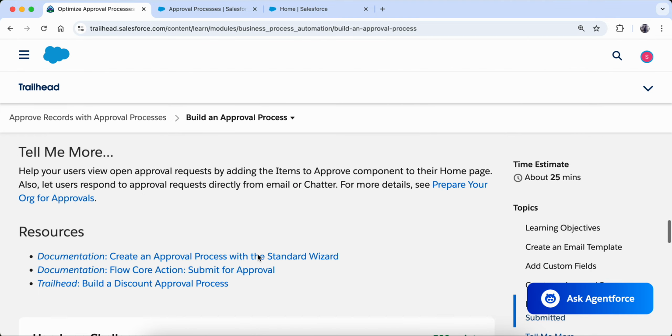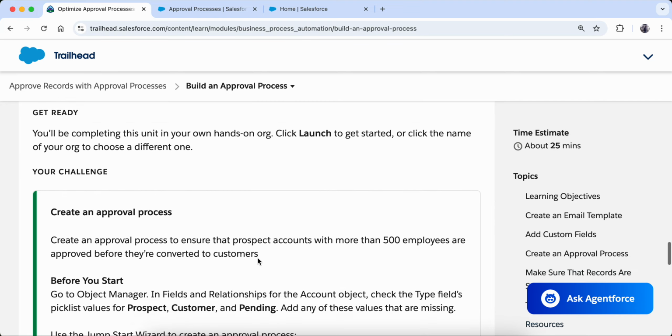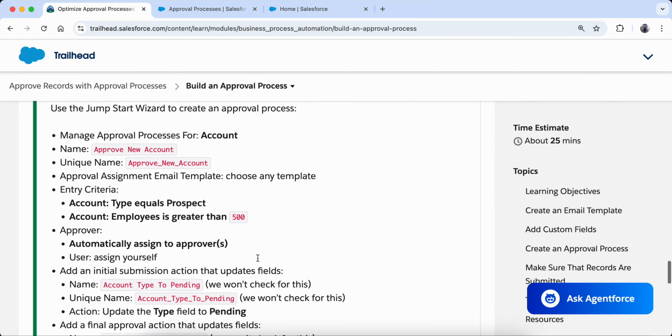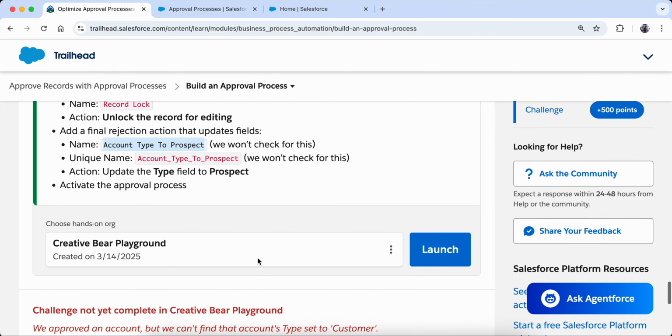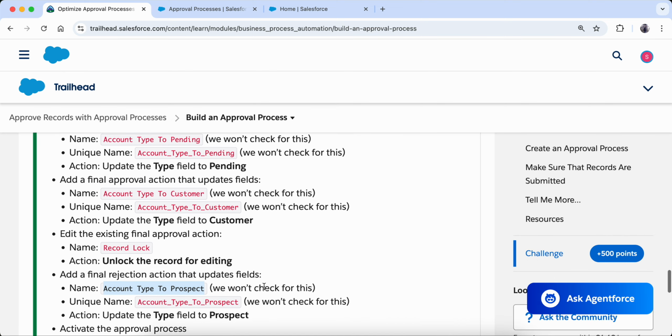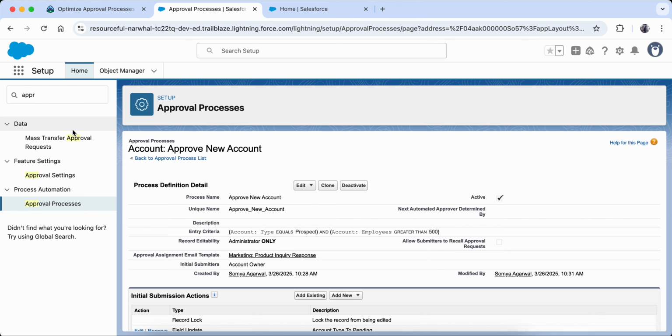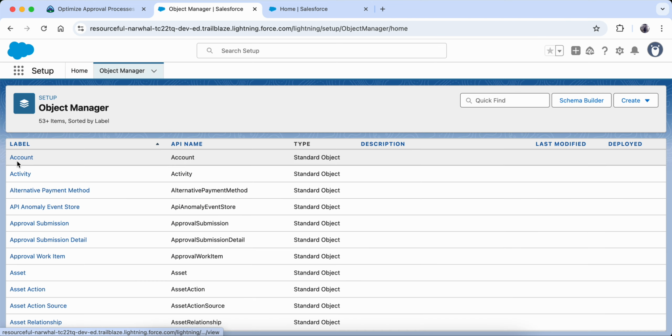So this is how we build an approval process, and these are very important in an organization, because an approval process is something we need every now and then. We approved an account, but we can't find account type set to customer. Oh, okay. Yeah, because it was customer direct and customer indirect. That's okay.